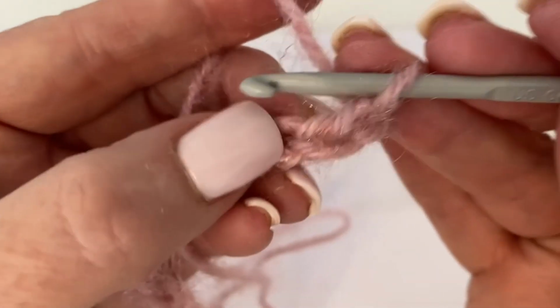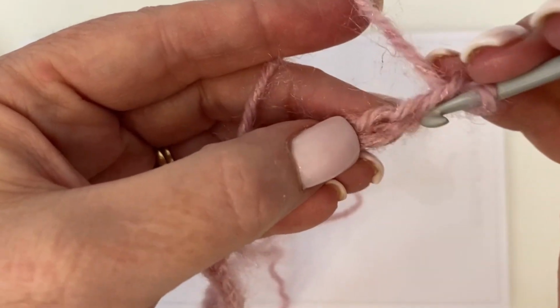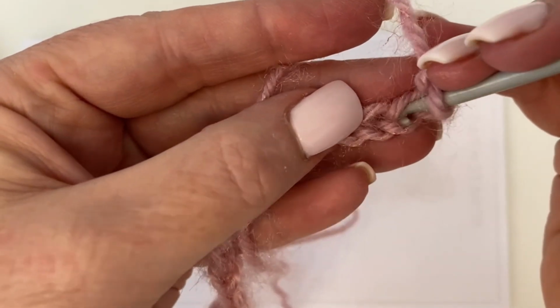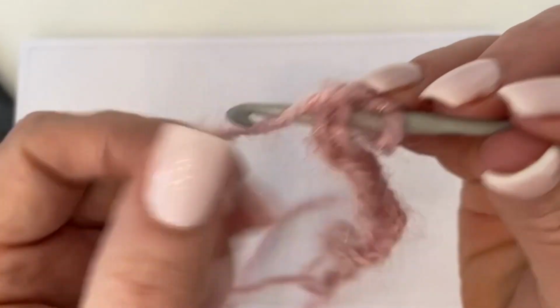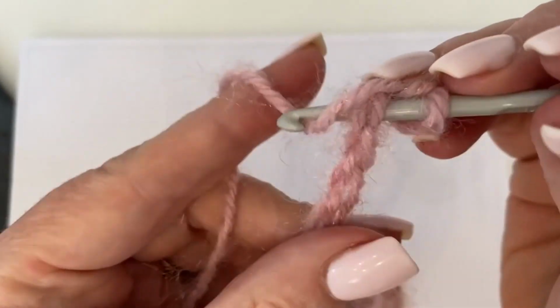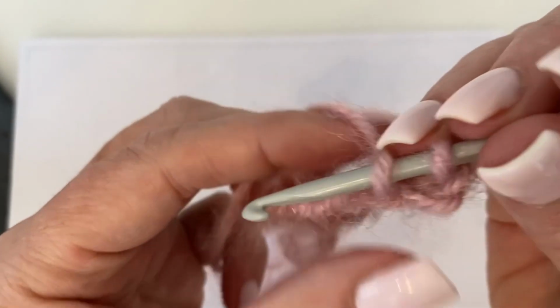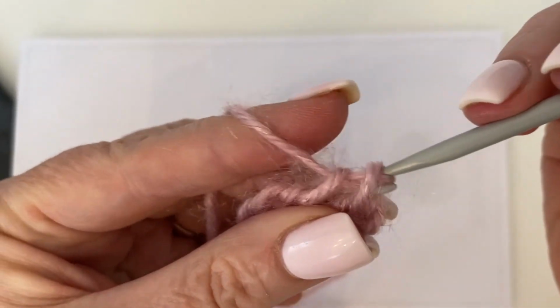So I'm going to get closer for you here. See right here, here is the first stitch, here is the second stitch. We're going to put our hook in there. Okay, then we're going to wrap the yarn around the hook like that, yarn around hook again, through.